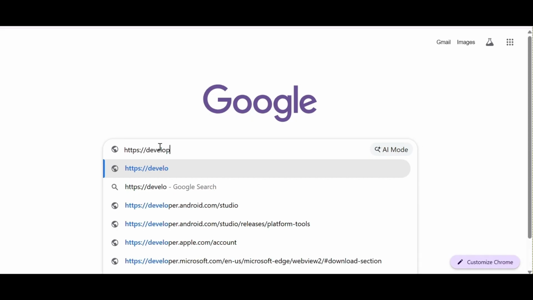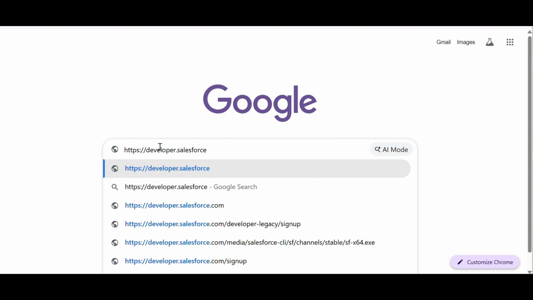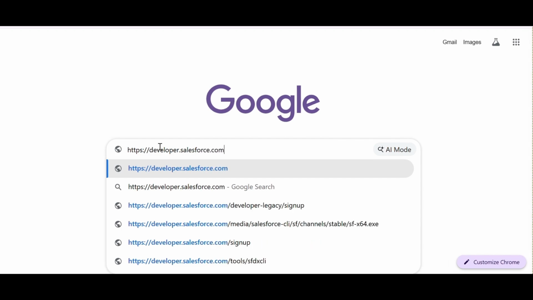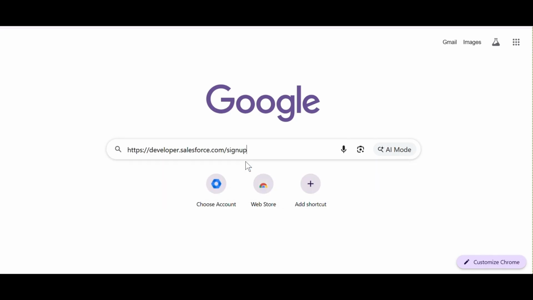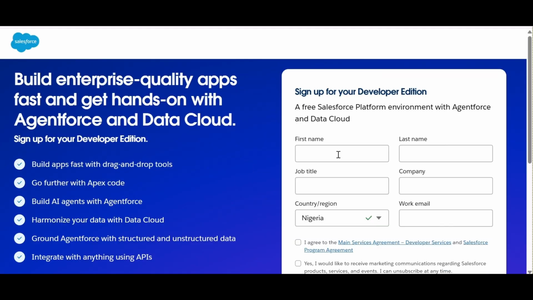I prefer when you type it exactly the way I'm typing it, so you get redirected to the main sign up page. A lot of people miss out this last sign up, which makes them start going up and about. But when you see this, you click on it, and then it's going to take you exactly to the page where you're going to sign up for the developer org.